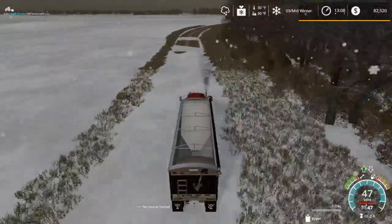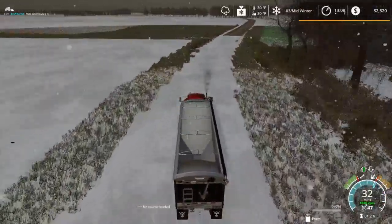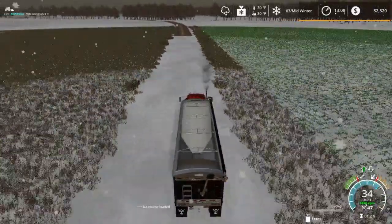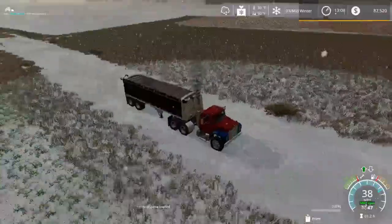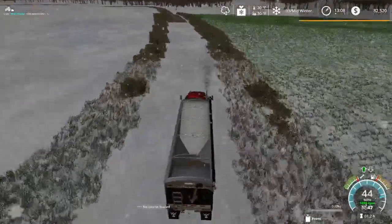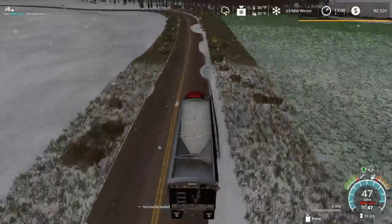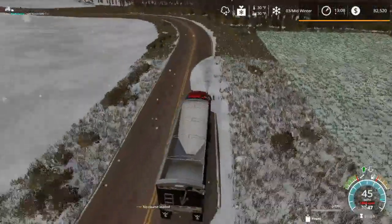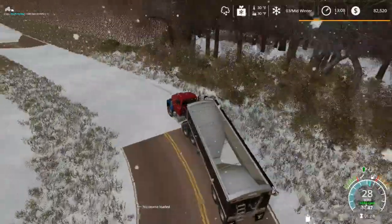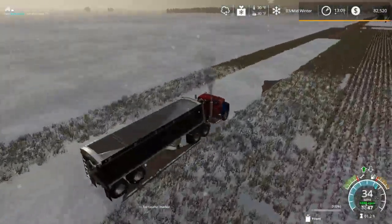The map's name is Wheatland Farms. I don't have any terrain in it right now — at the moment it is just flat. I'm kind of thinking about just keeping it that way, because that part of the state is very, very flat. The fields are mapped out to be realistic to that area.